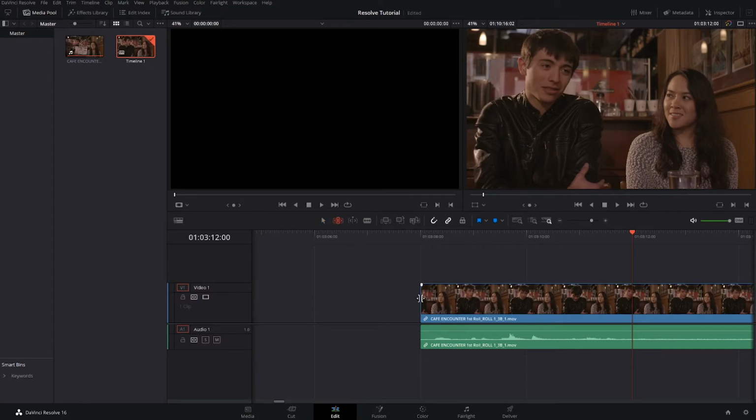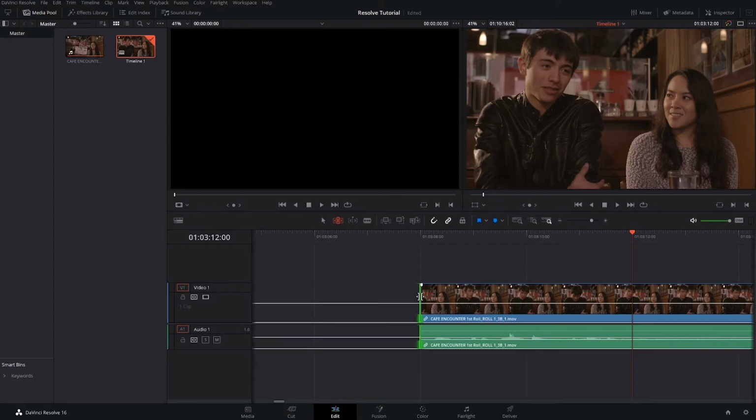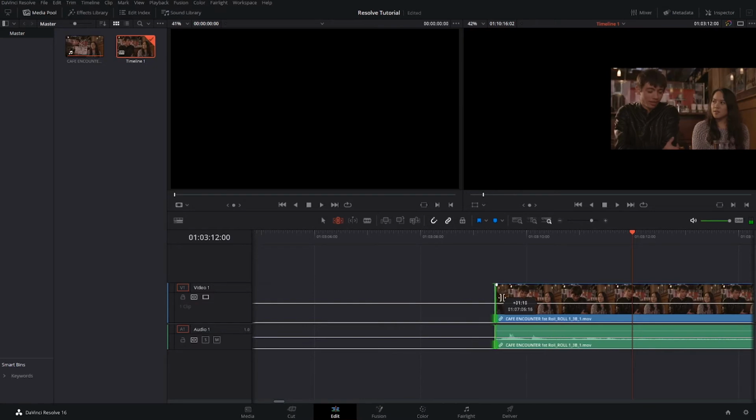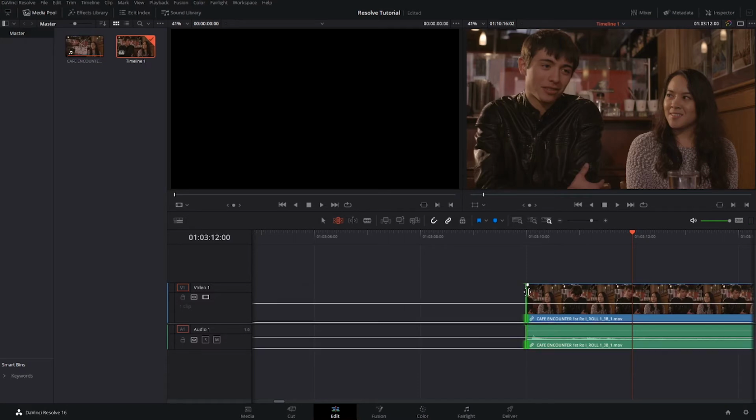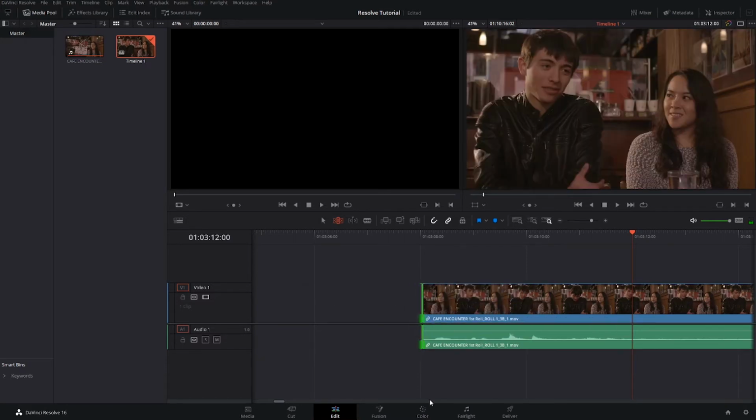So from here, I can go to the front, and then you'll get this little weird looking thing going back and forth. You just click down on that, and now you can drag to where you wanted it. So if you messed up and you didn't like how you did it, you can just drag it back. That is the way I would normally do it, unless I was trying to get rid of a large chunk of footage.